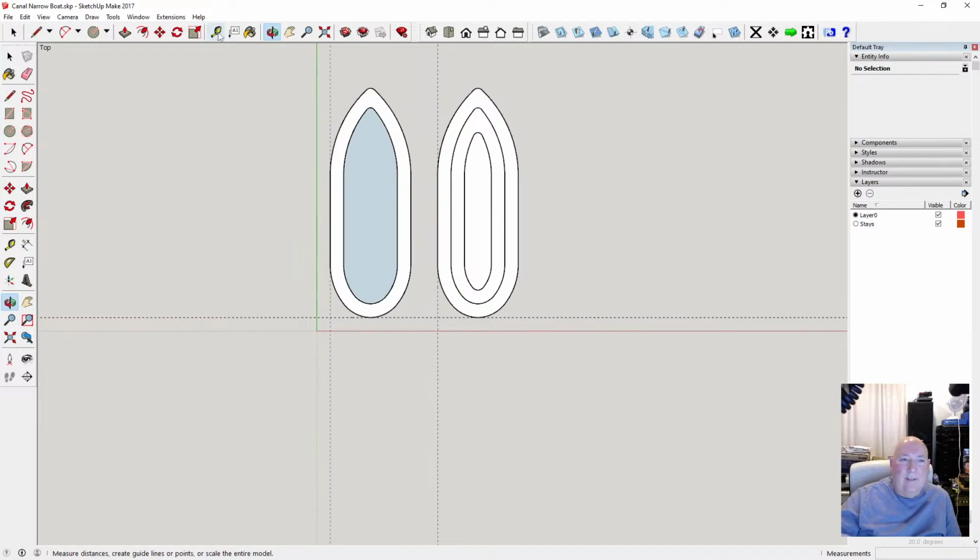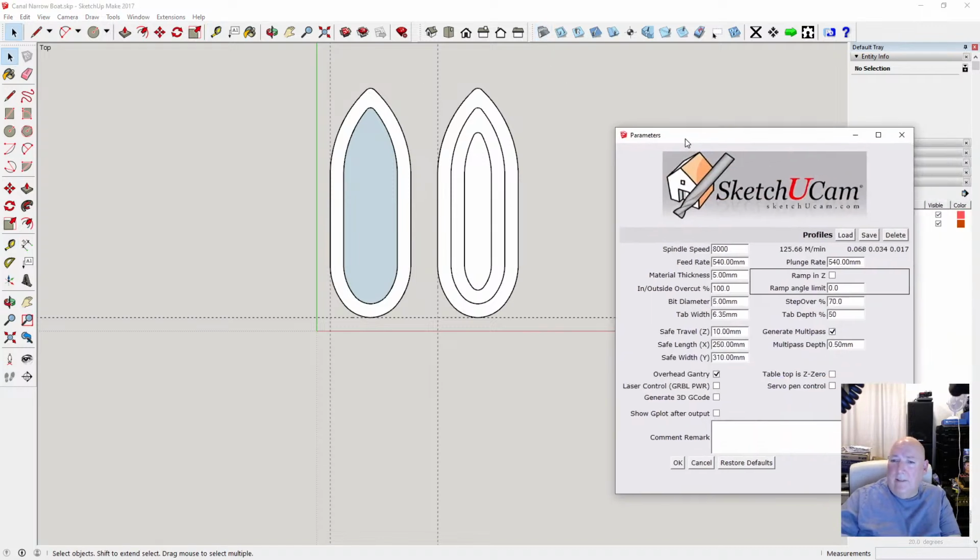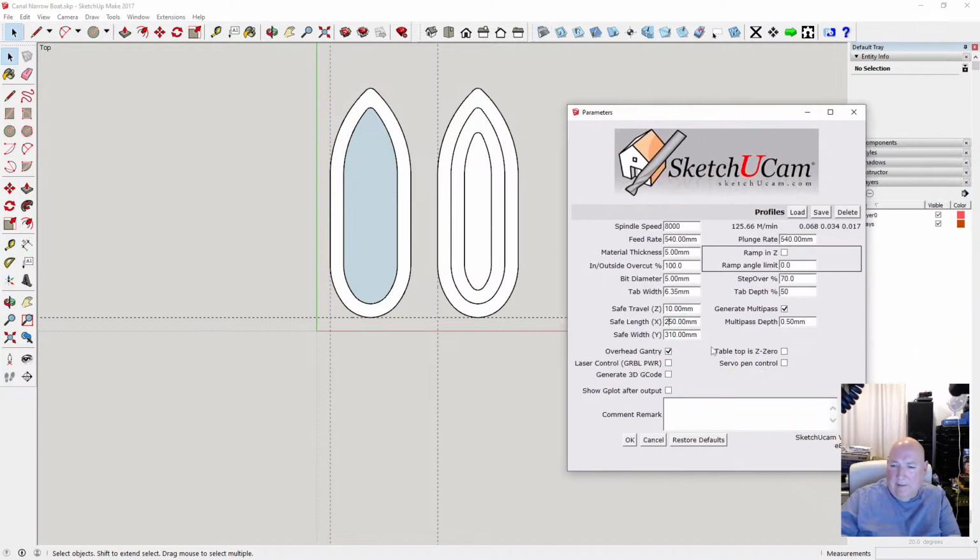Let's just measure the overall from there up to about there. So it needs to be 200 mil, and it needs to be 80 mil. Let's make the safe area the right size. So we want 80 mil and 200 mil.